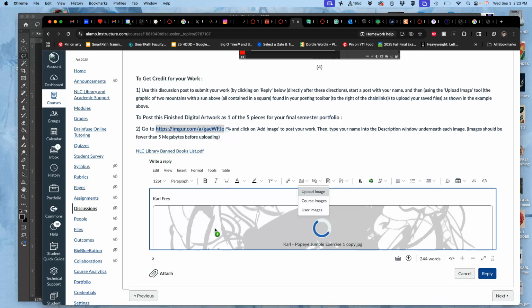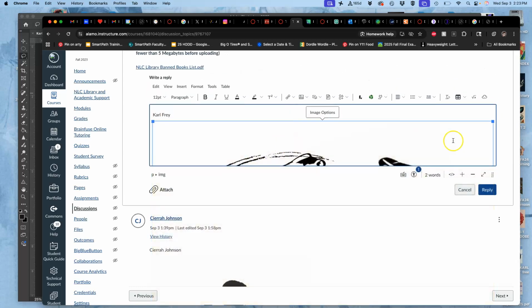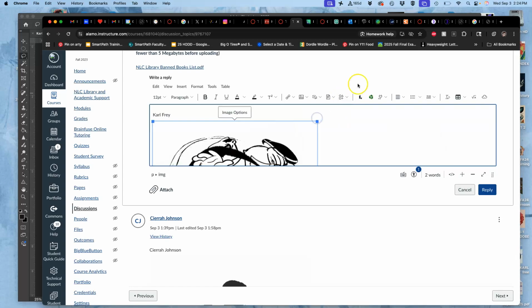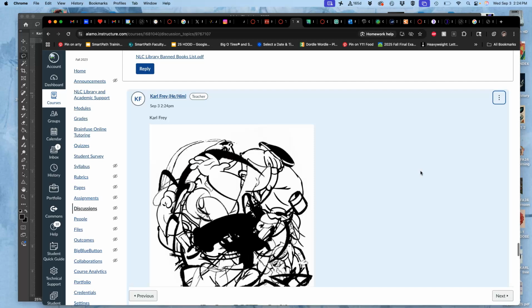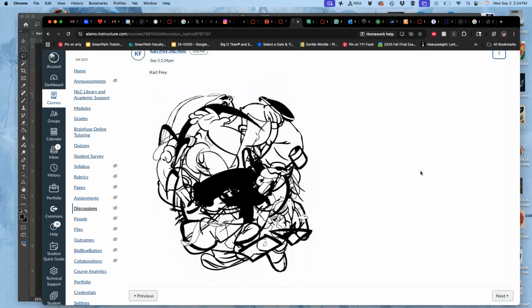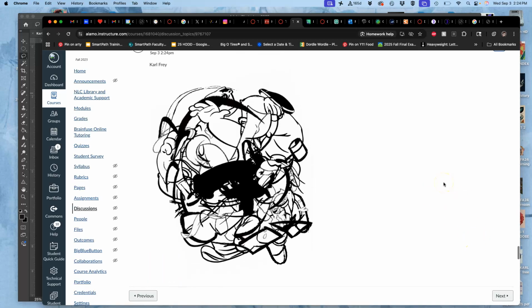This is print resolution, and we're moving it to a screen. So we're going to have to shrink it a little bit so it's not just enormous. For these assignments, I want you to shrink it to about half the size of the screen when you're viewing the browser at 100%. So your browser is at 100%. That means your name's about that size at 12 point. That means your image is going to be half the length of the posting window. And that should show off each image pretty clearly. So it's like a gallery like that when we showcase them. And then you hit reply or post, and then you have turned it in.